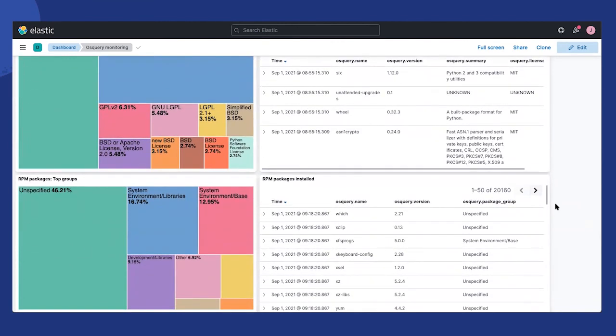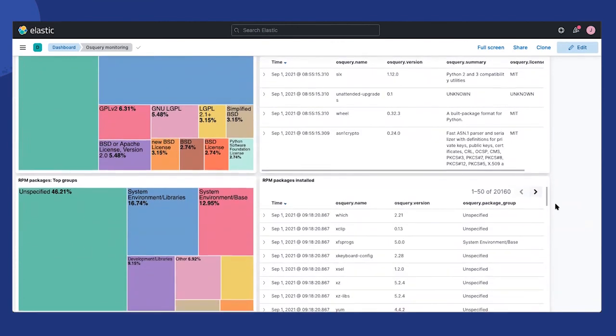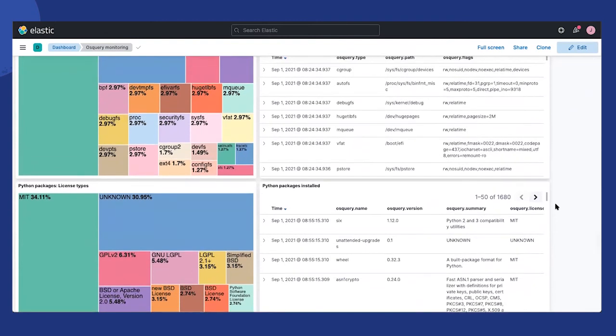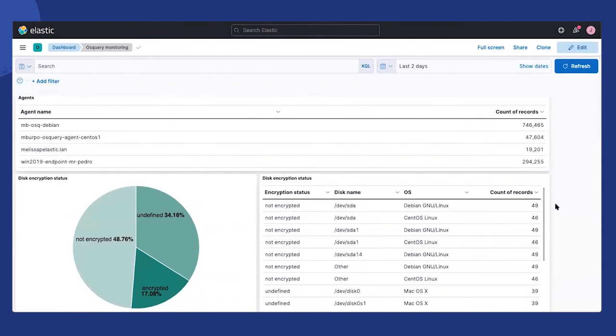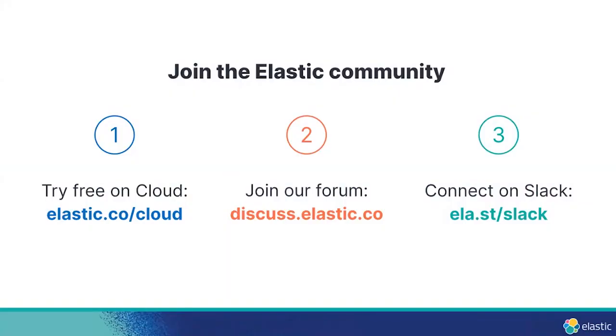So that is just my quick demo of what is osquery and what you can do with it. We're super excited about where we're headed with this and all of the things that you will be able to do with it. Just to close this up, with osquery Manager, Elastic Agent, and the Elastic Stack, it is now so much easier to get osquery up and running across an enterprise deployment. I definitely recommend that you give it a try. You can test it out for free on cloud.